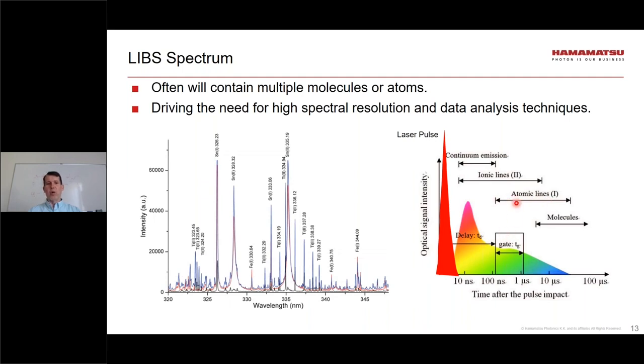And during that window is where we want to gate the spectrometer on. All of the other signal that's collected in the spectrometer needs to be eliminated. So we'll look at different techniques of this gating. I mentioned earlier as well that the LIBS spectra is very rich. So you can see here there are many different examples of atoms that are measured within a single LIBS spectra.